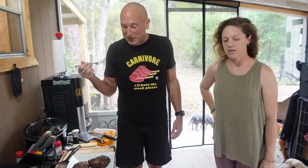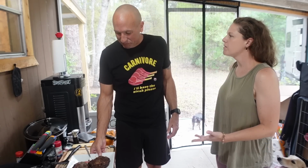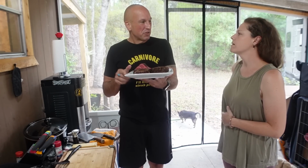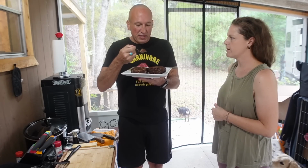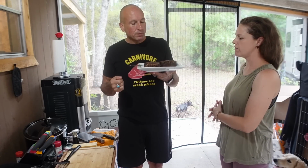It's really good. It doesn't taste bad. No, not at all. It just doesn't taste like anything really special. I don't feel like I added anything to it. It's not a flavoring. It's not a seasoning. I know that, but it didn't really change the texture either. A little bit. It has a little bit of a different texture. A little crispier on the outside. But that's it. Other than that, I think it holds the integrity of the meat very well.